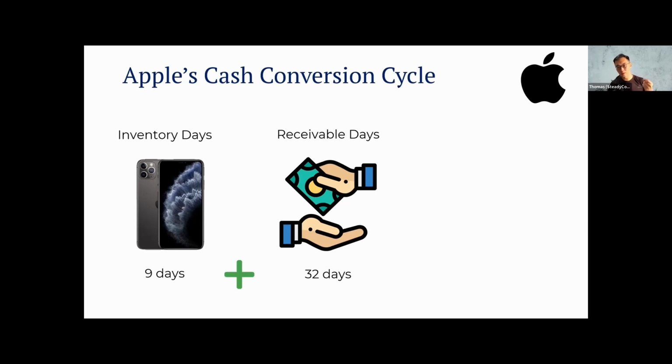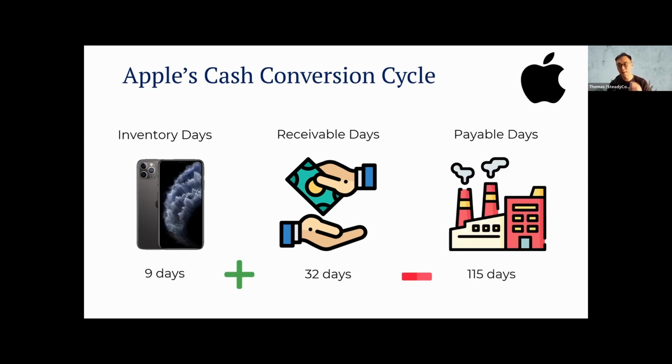Now, some of you may be wondering, I thought we pay instantaneously. Yes, we pay instantaneously to Apple at the Apple Store or on their website. But the credit card companies typically take about 30 days to pay the merchant, which is why it is usually around 32 days when it comes to Apple Store. There's no reason, Apple has so much power, it will get the cash back in the shortest amount of time. So for Apple, that is 32 days. And the payable days, this is how long they take to pay companies like Foxconn, one of their suppliers. They take a whopping 115 days to dilly-dally and slowly pay their suppliers, right?